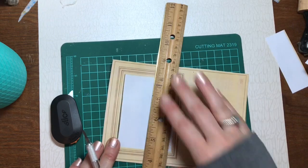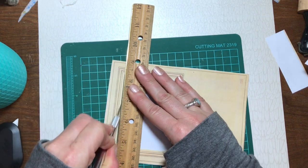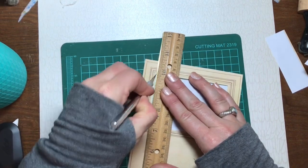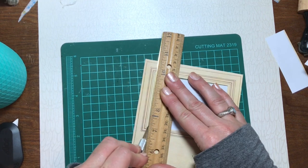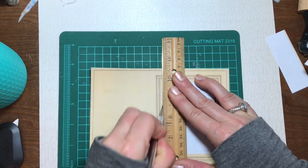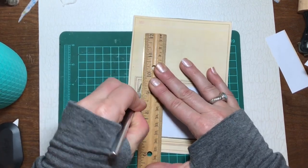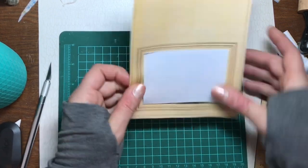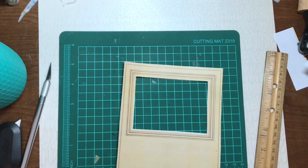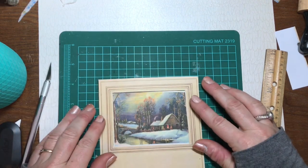Let's try this again. I'm going to try with this knife. Maybe this knife will be better. Yes, for some reason I have a lot more control over that knife. I don't know why. I just do. I think I can see better too over my thumb. Now I'm trying to get very close, but keep in mind we have distress ink that can also help if we need to get a little bit of white out. Okay, so that should pop right out. Like that. And my picture should fit right on, and it does.